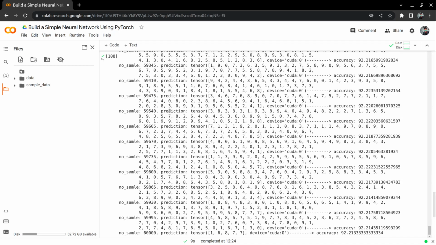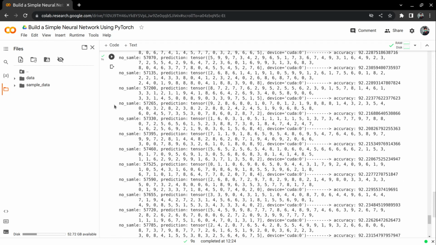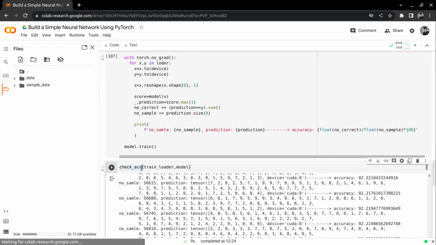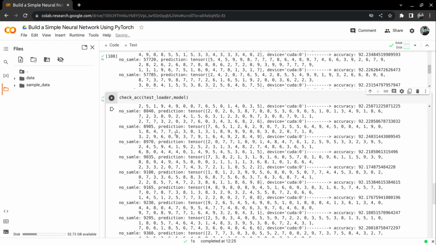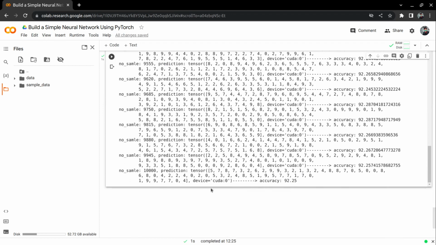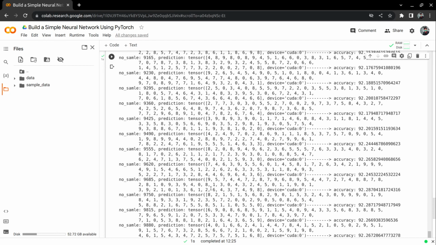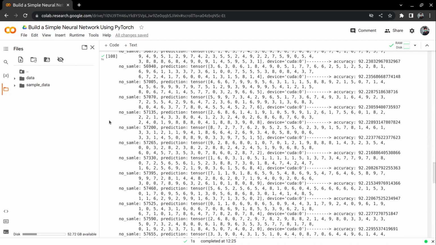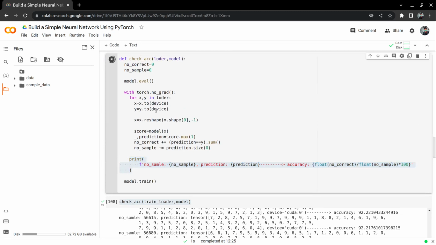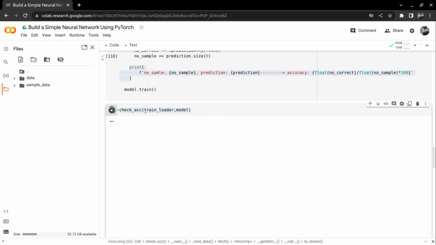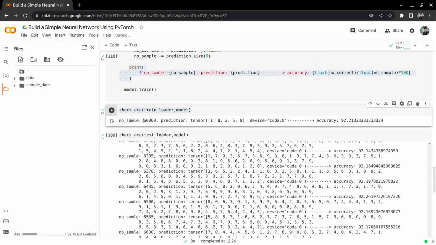Now if you see the test accuracy, I think it's my mistake. We have to run these functions in the outer loop. So total number of samples you can check, 60,000.